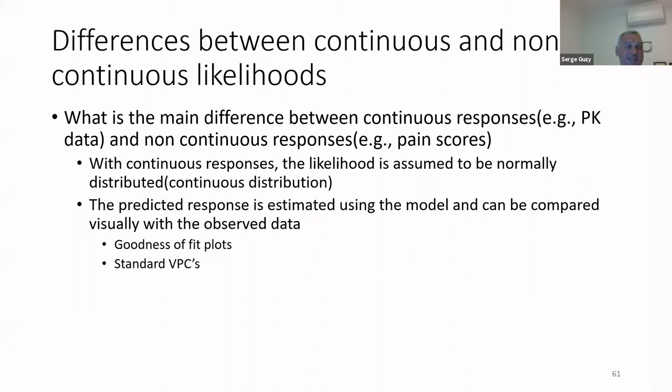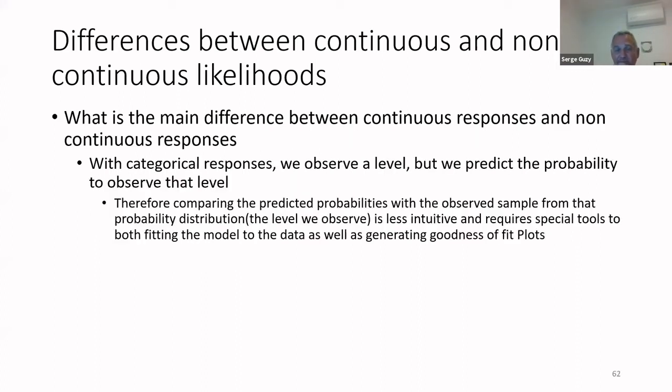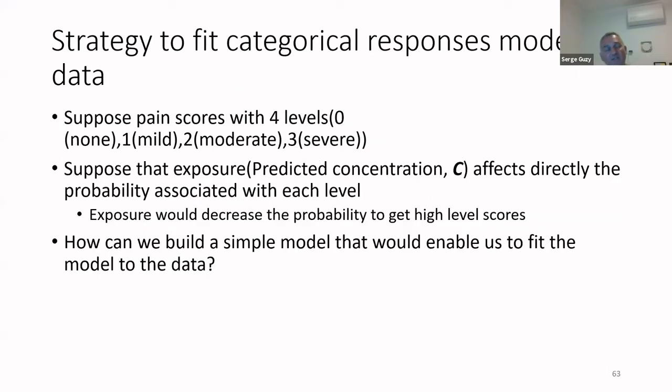With categorical response, it's more difficult to see what you have. Then we need to be smarter, and we need to go by a cookbook that I've been teaching for years to my students, and that hopefully helps to build a model with categorical response. I'm just giving you here the concept. And once you practice that with examples, then you will understand better.